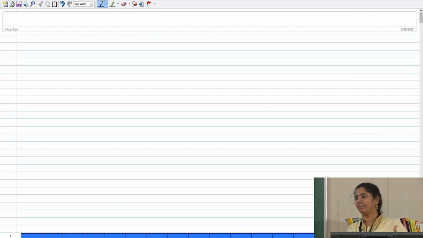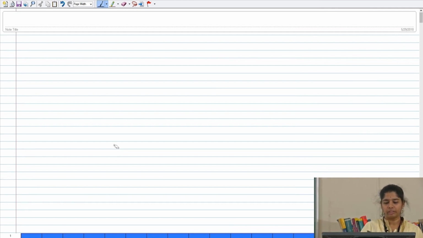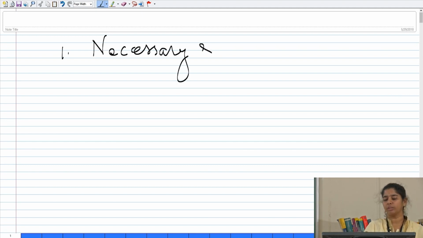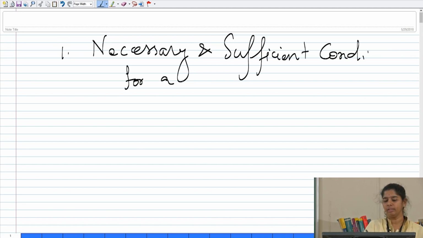I throw you a planar graph and I say it is a planar graph, you all will accept it, right? I can take it for granted. That is not going to be the case, we have to verify. That is what you have been doing, studying decision problems to verify something is true or false. In the same way here, we need to decide whether a given graph is planar. So the first question is when will it be planar? We want to decide on the necessary and sufficient conditions for a graph to be planar.